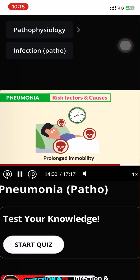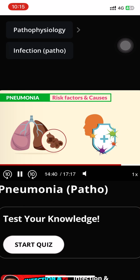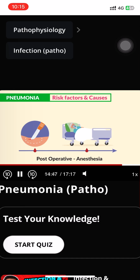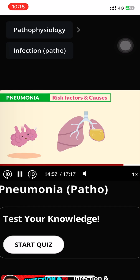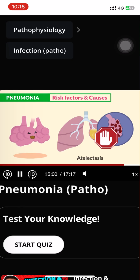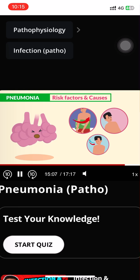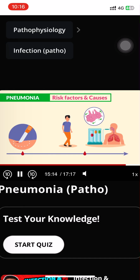Now, in general, prolonged immobility is another huge risk factor, since secretions are not mobilized and then get stuck in the body, as well as chronic diseases like COPD and clients who are immunosuppressed. But really a big one here is post-operative, or in other words, clients who have recently been out of surgery. We basically put the body to sleep with anesthesia, making the lungs low and slow. And now the alveoli are low and slow, or sleepy too. So we need to re-expand them to prevent collapse, that atelectasis, and prevent infection from settling in and getting trapped there. That's why we always turn, cough, and deep breathe, and always early ambulation after surgery, as well as use of the incentive spirometer to re-expand those closed alveoli.